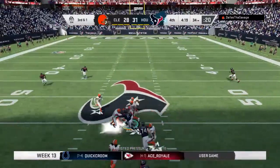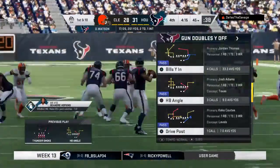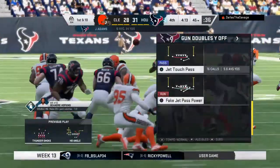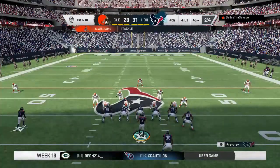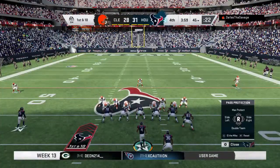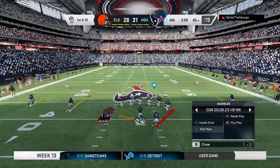And Adams has it, complete. And he'll be tackled right on the chalk of the 45. A pickup of 11 and a Texans first down. Couldn't just sit on it here, could they? Had to throw the ball on 3rd down. Got the big completion and the pickup. Fresh set of downs now. They've got to feel great. And defensively, a backbreaker.